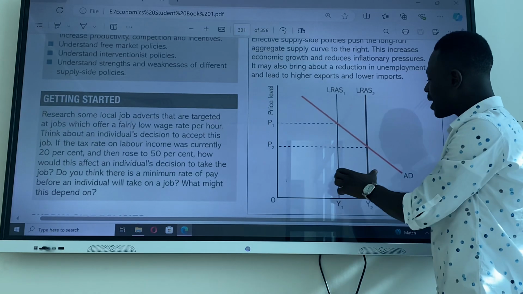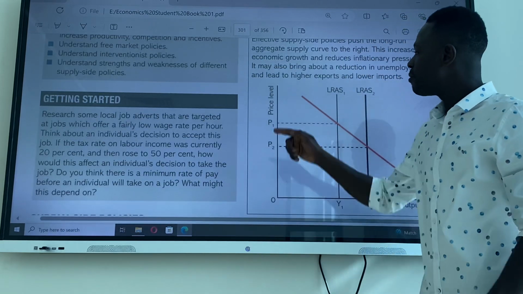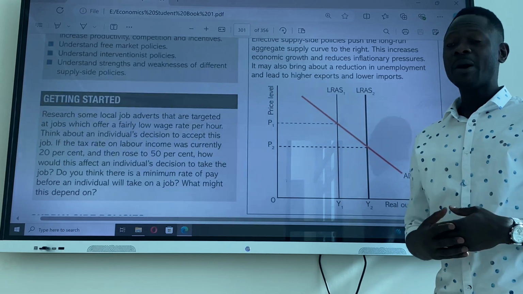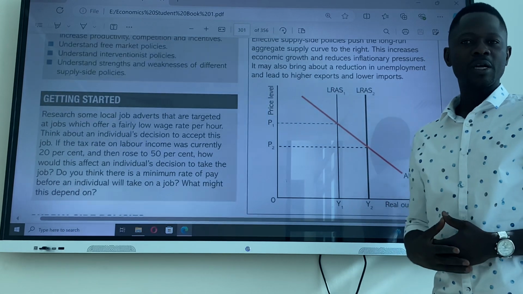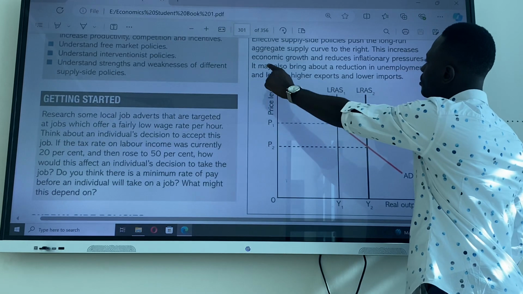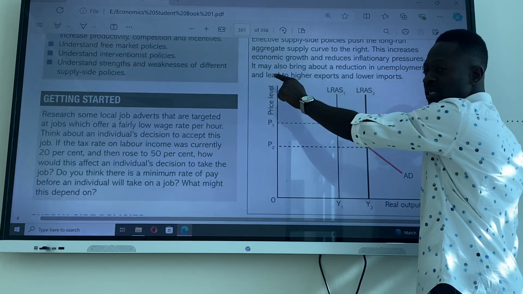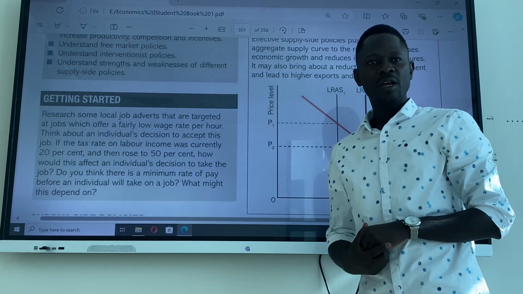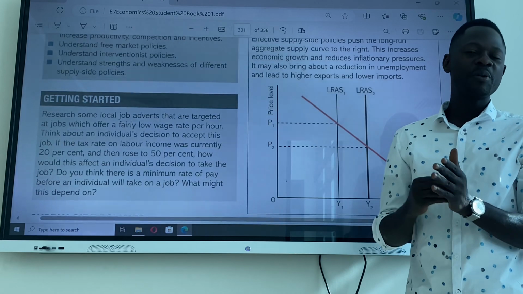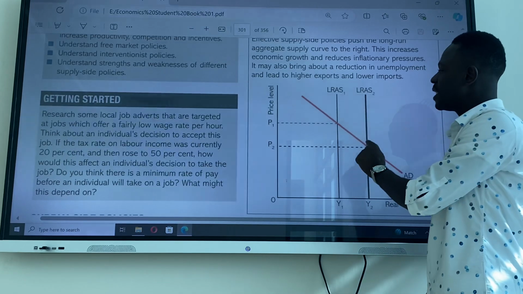As soon as the supply curve is shifting rightward, it means the economy is improving, and if the economy is improving, the price level will fall. If the price level is falling, the demand for goods and services will increase in the economy, bringing about firms thinking of employing more workers. So the demand for workers will also increase, and if the demand for workers increases, unemployment will fall. So unemployment is definitely likely to fall, because one of the macroeconomic objectives of government is to reduce unemployment or to increase employment rates.